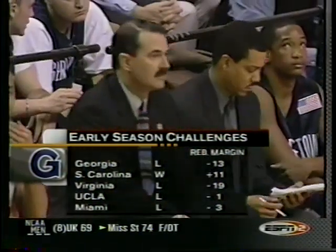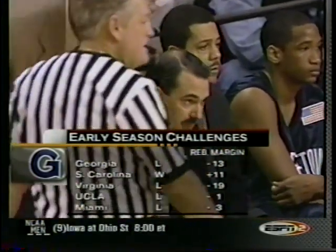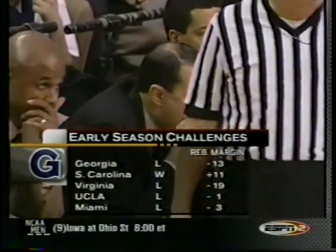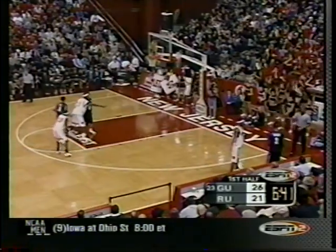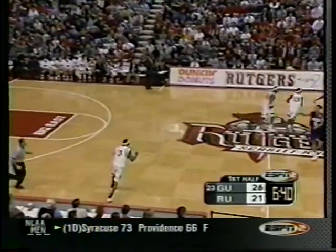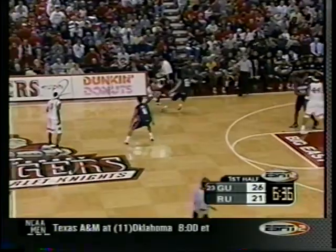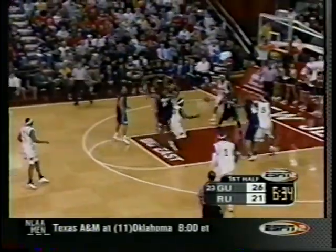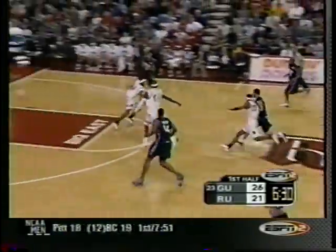And you look at the rebound margin, that's been the key. You expect Georgetown to be the dominant team on the glass, but this is not like your father's Georgetown, not even like your brother-in-law's Georgetown team. You know, these guys are probably less aggressive on the backboard than any Georgetown team that I've seen. Hard to believe, isn't it? Sherrod takes over. But they're shooting better. Yeah, which is what they've been asking for, for a while.